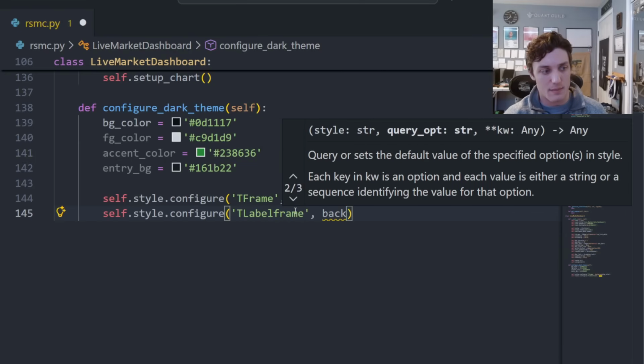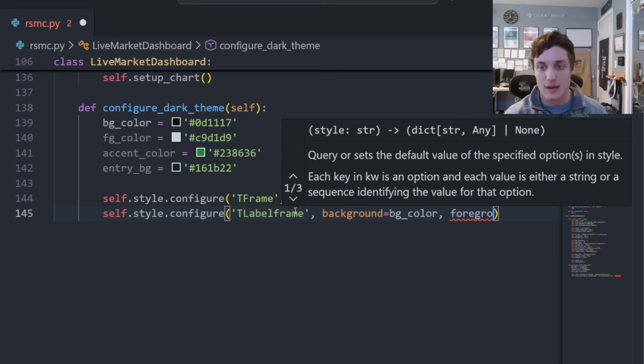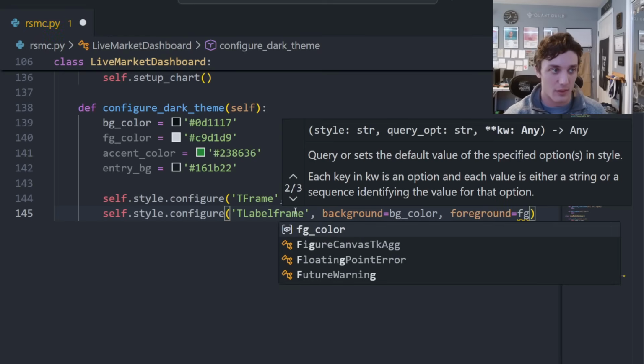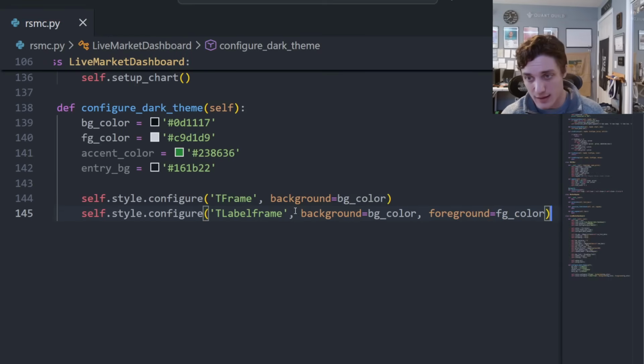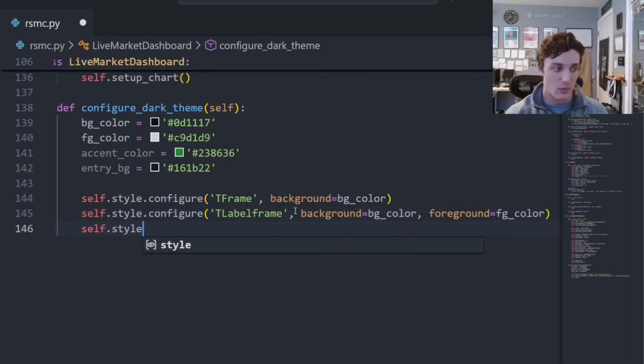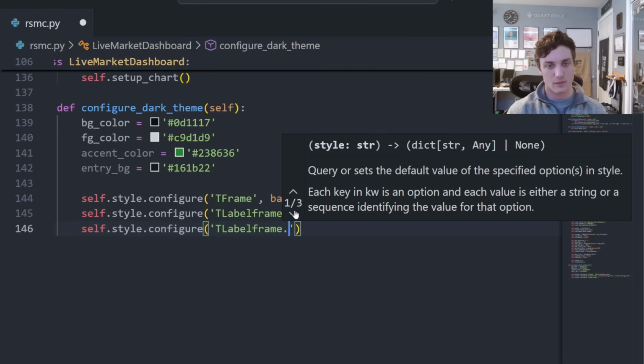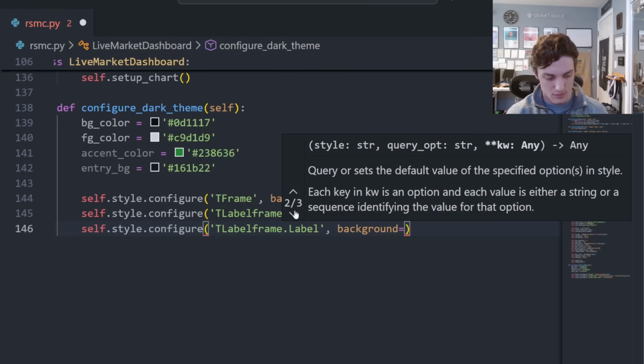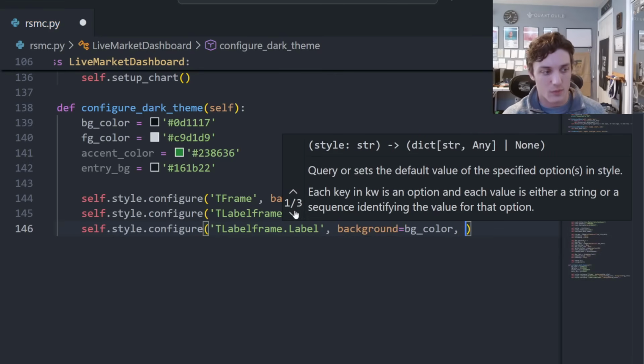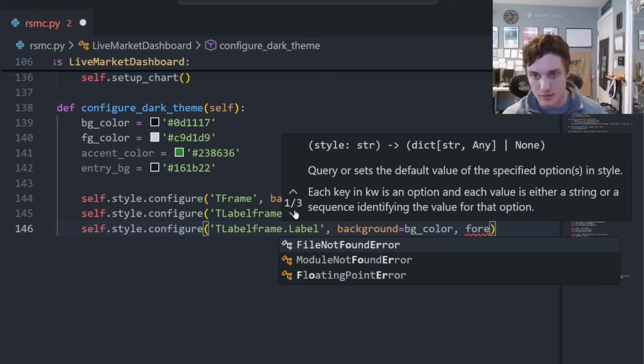We'll make the background color, the foreground color. Shocking, I know. We will make the label frame labels have the correct background color. And of course the correct foreground color.